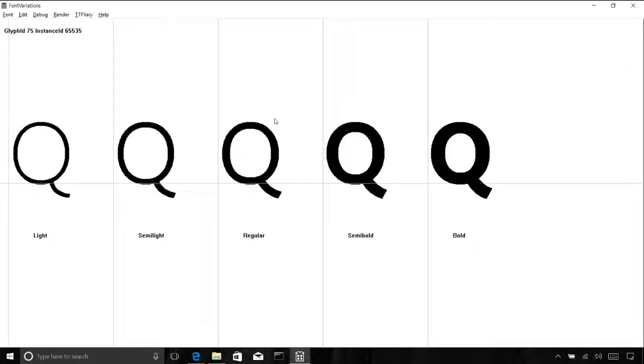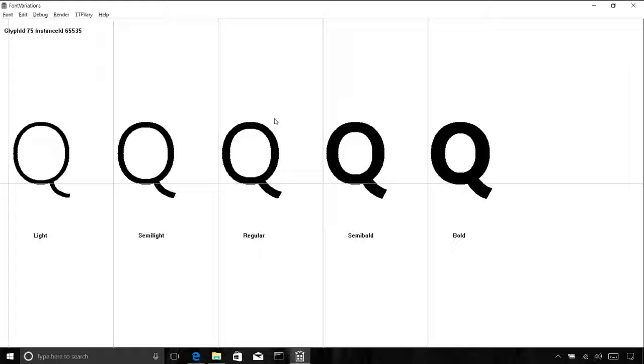So these are the named instances which the font designer has defined in the font. You have an instance called light, semi-light, regular, semi-bold, and bold. Before, if it were not a variable font, he would have created discrete fonts for each one of these, right? Now, he's provided these named instances, and he's provided this variation space and these deltas. And with that, we can do more than get at those named instances. We can get to any variation along the variation space.